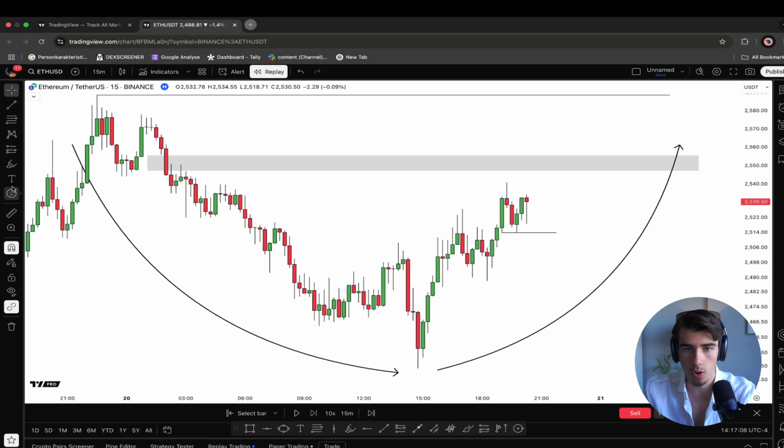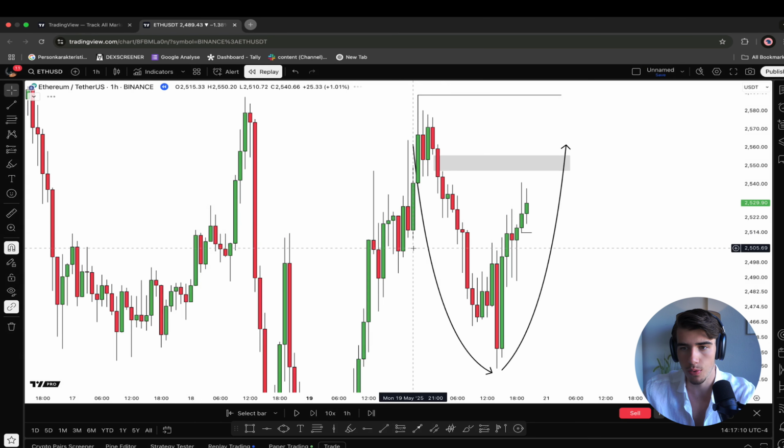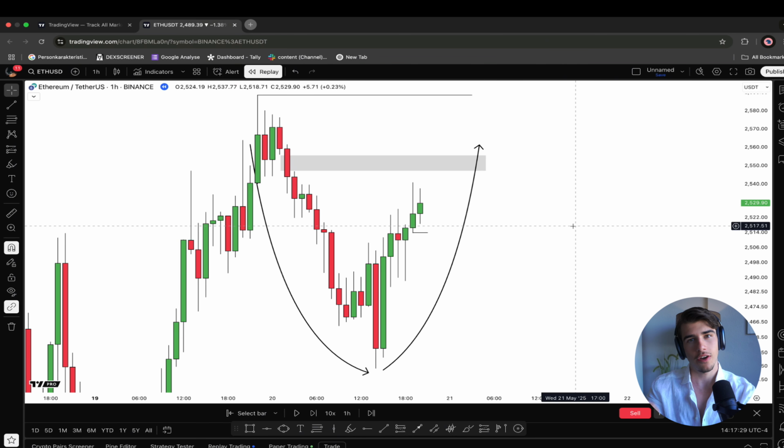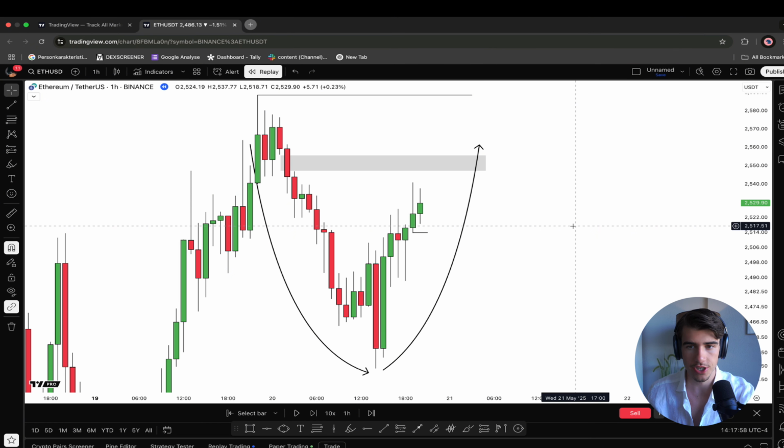So that's exactly what we're looking at right here. If I now jump to an hourly time frame, you'll be able to see that I have annotated this hourly imbalance. Now, the reason why I've done this is because it is an imbalance that the market has yet to touch. A lot of people are under the impression that the market is only hunting highs and lows to hunt stop orders. But again, if you've watched my videos recently, you know that that is not true. Using imbalances as a form of liquidity can often be a better option for a lot of traders. So again, we have not hit this hourly imbalance yet, and it is an imbalance in the market, meaning the market is looking to fill in this imbalance.